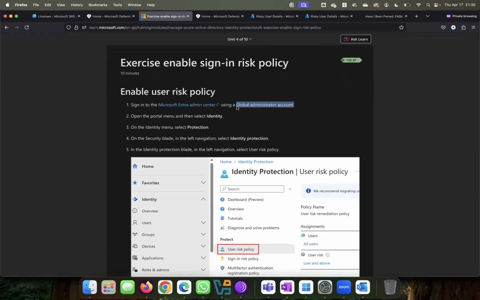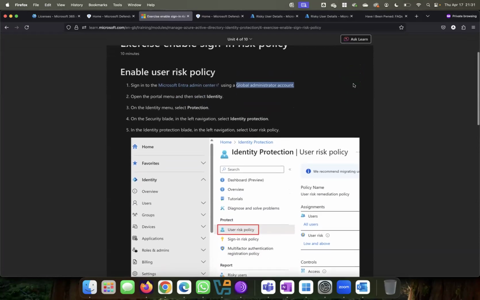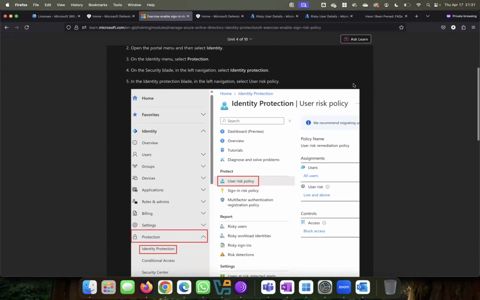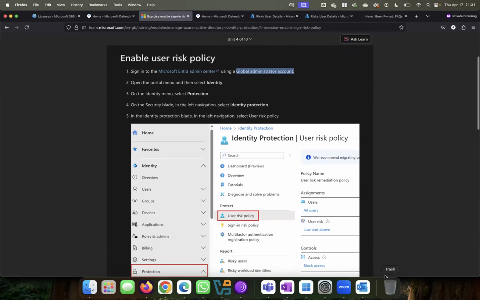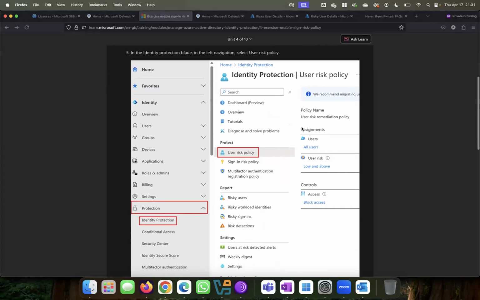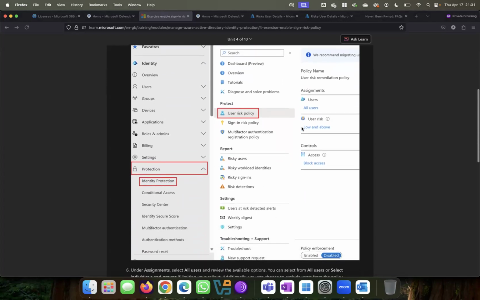But I just want to check that you are following. Aside from the global administrator account, earlier in this particular section of the topic, I also mentioned some other accounts that you can use. Who wants to remind me? A quick question, you may please go ahead. Security administrator. Yeah, security administrator, thank you. Or security reader too. Okay, thank you. A reader can view, but cannot make configuration changes.